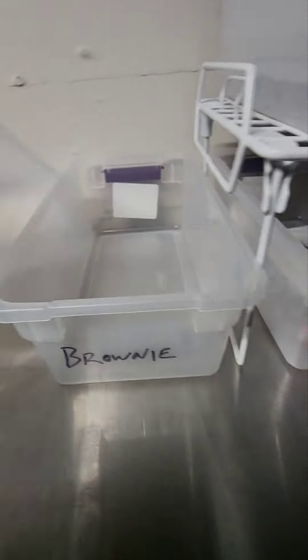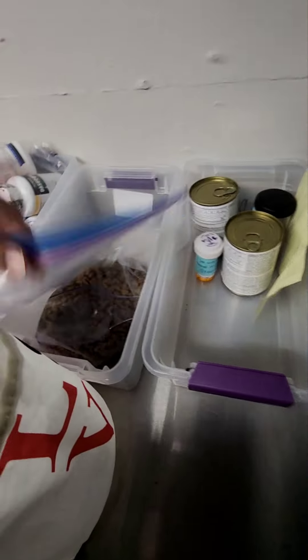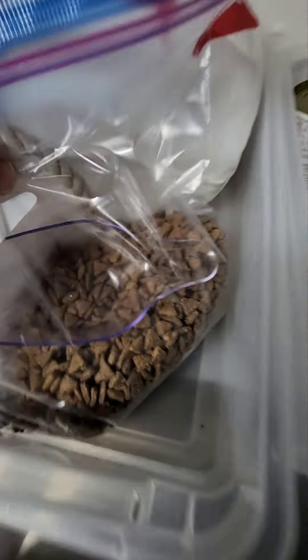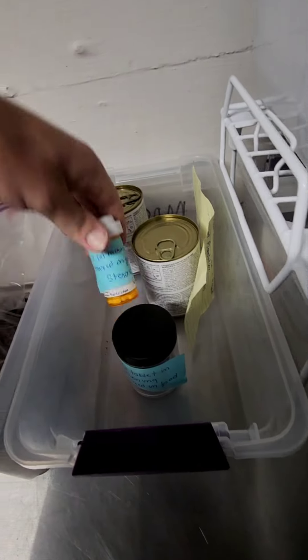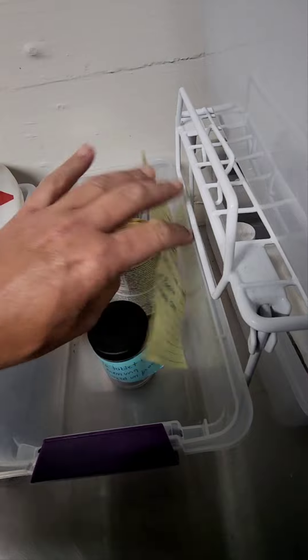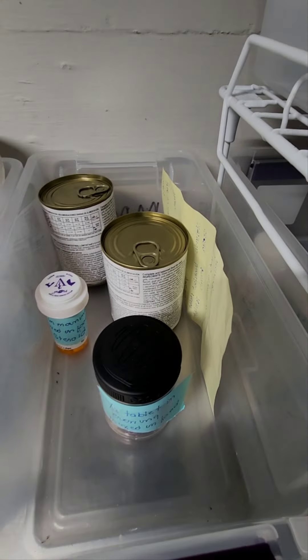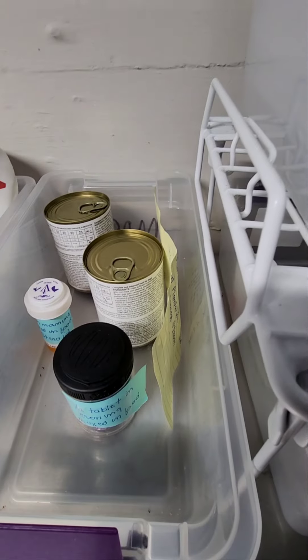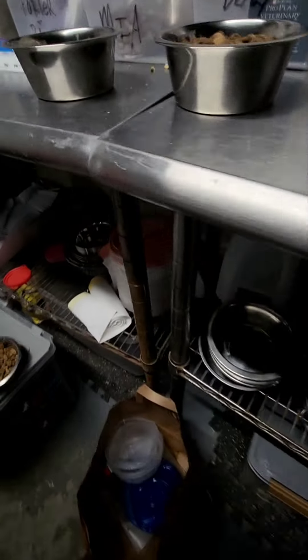Okay, we've got one more — Mr. Brownie. Slide that over and slide his over. Mr. Brownie is in here, his scoop is in there. Now I have to go through this and make sure — this is all new medicine for Mr. Ollie. He's doing okay but this is all new for him, poor thing.